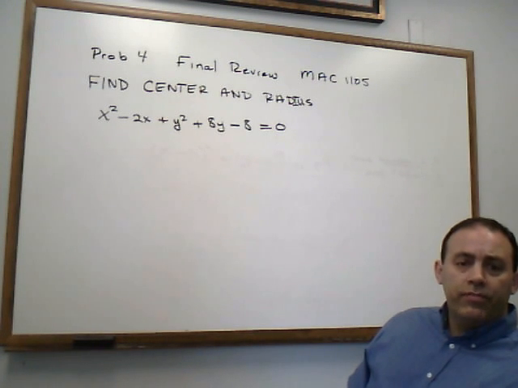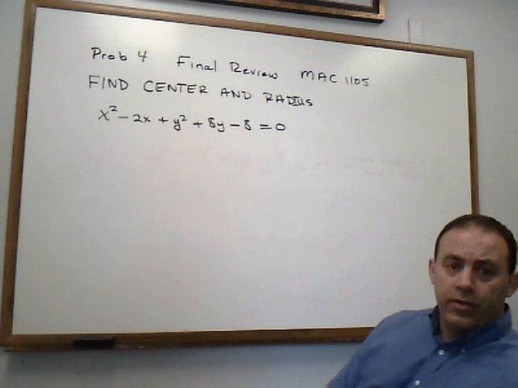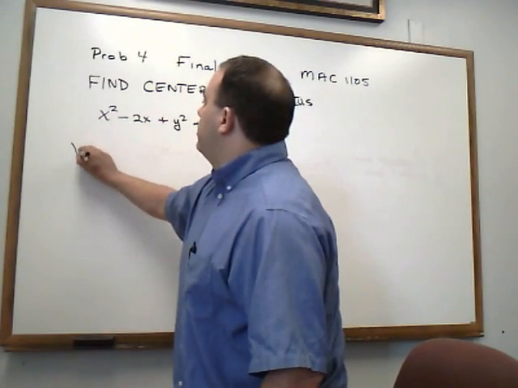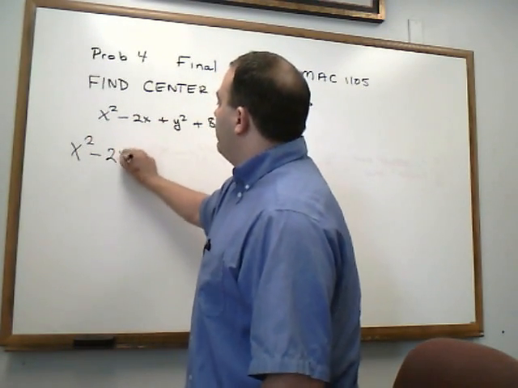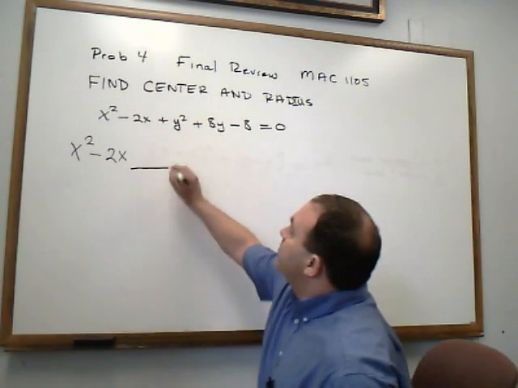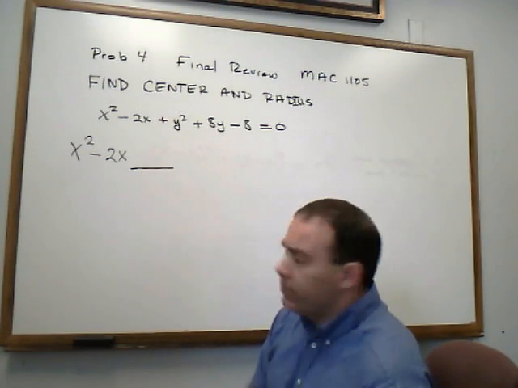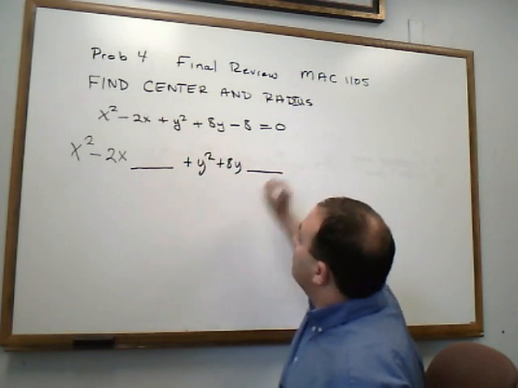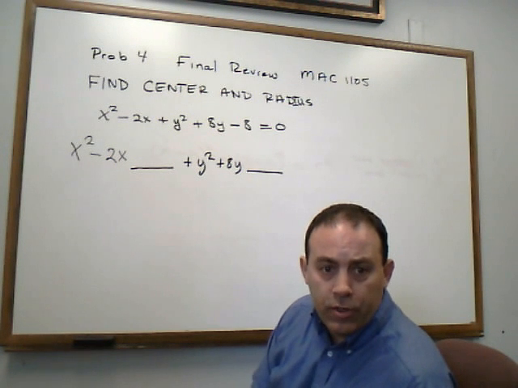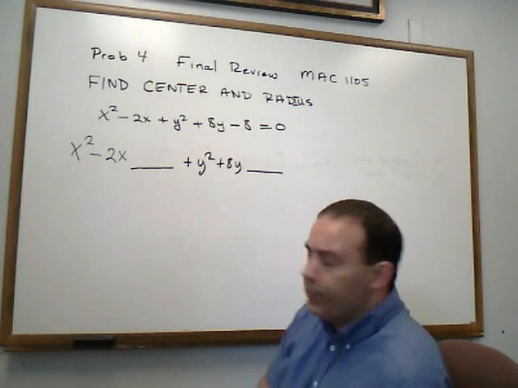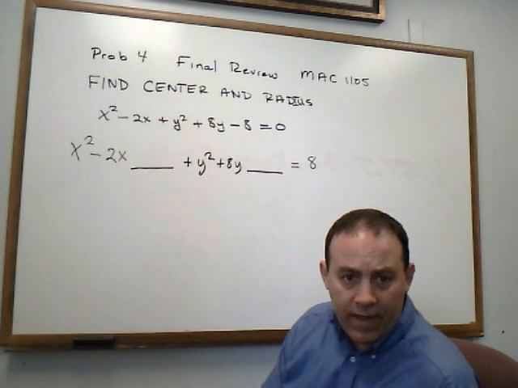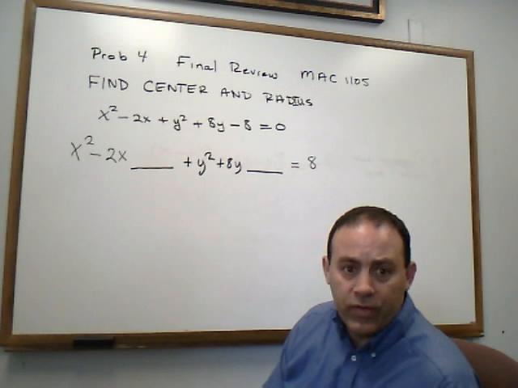And for that we need to use the method of completing the square. So we want to build a perfect square trinomial in x and y. Our first step is to get the x and y terms separated. We bring over x squared minus 2x and leave a space for a third term in x before we write y squared plus 8y and leave a similar space for a third term, a c term if you will, in the y polynomial. We bring the 8, the constant term, over to the other side of the equation, and in order to do that we have to change its sign, in effect adding 8 to both sides.